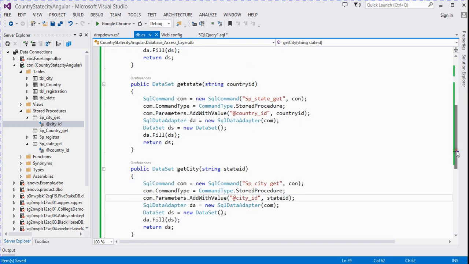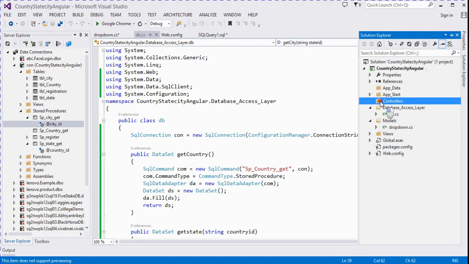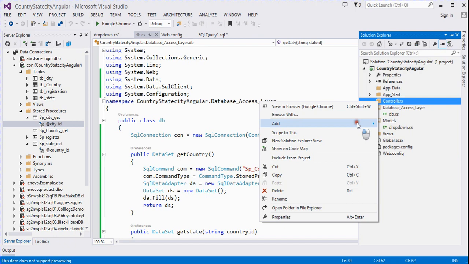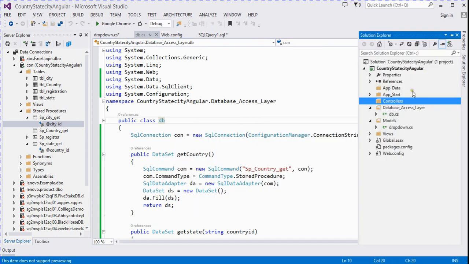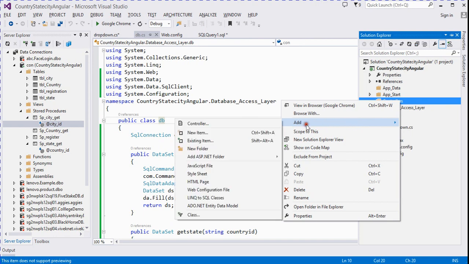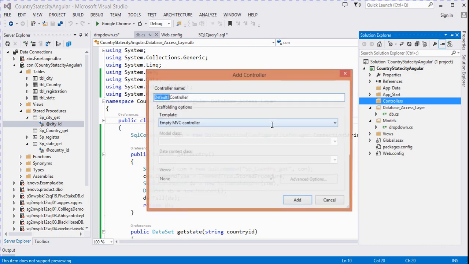So now we go to our home controller. Here we add a new controller. Click controller, and write any meaningful name and click add.